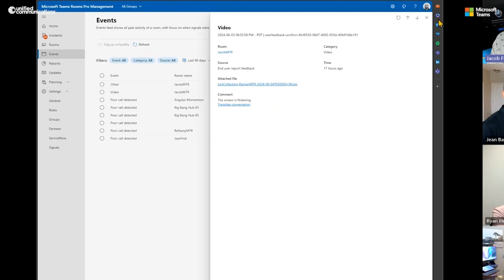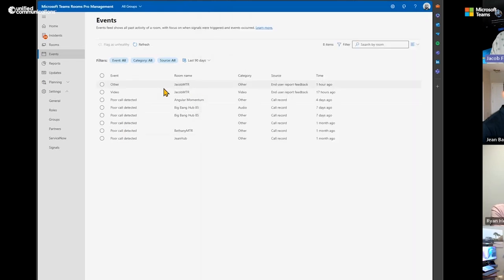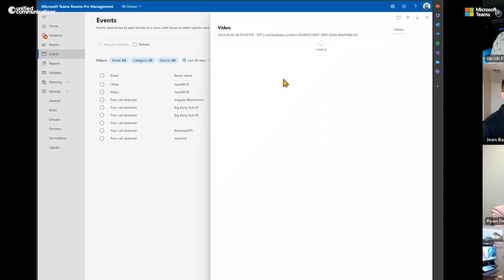I'll close that. I won't go through that. That's also a really awesome way to grab all the logs from a device. So if you're reproducing an issue right in front of the physical endpoint, you can do that, and it'll roll up all the logs right there too. So you don't have to go into PMP later and do the log collection. It's all available right away.